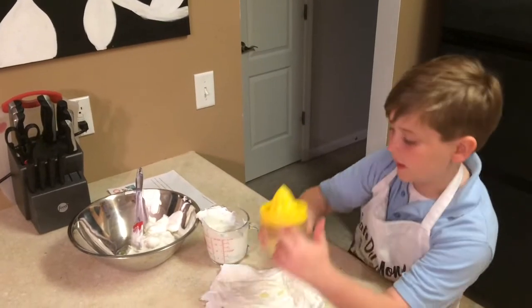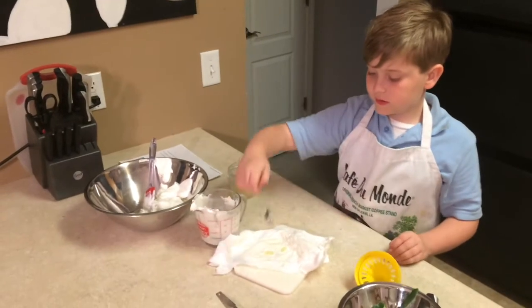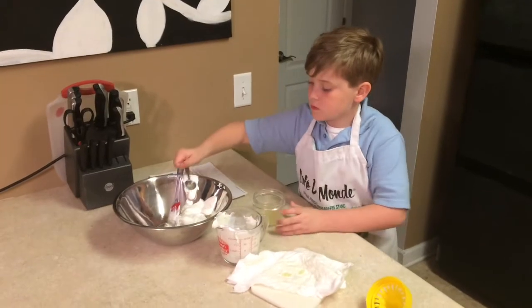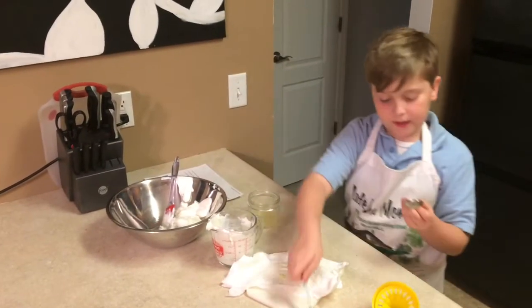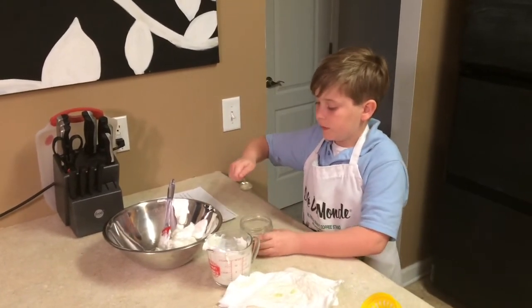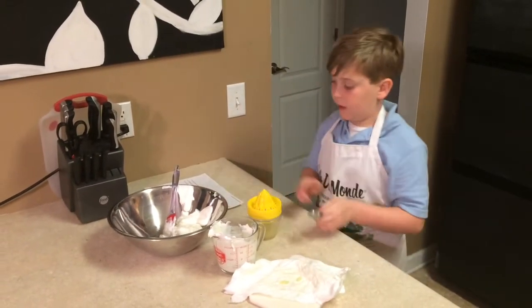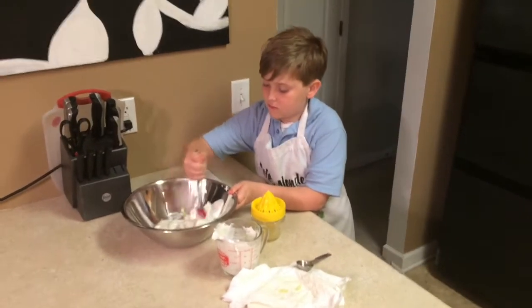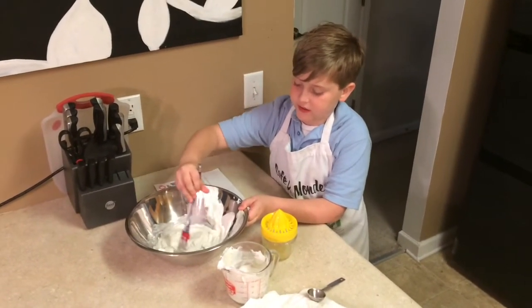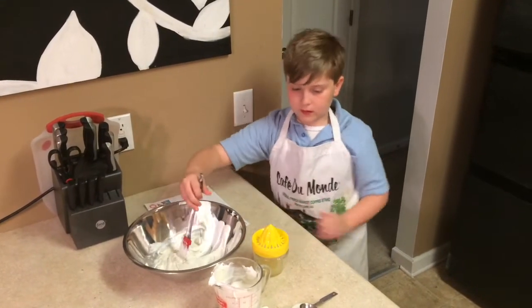And then you want to get some fresh squeezed lemon juice. You need 1 teaspoon of it, and then 1 tablespoon of it. And then add that in there. And then you want to mix that up good. Yeah, you wanted the cucumber to be dried because there's going to be lemon juice, which is very acidic. So that would have been bad.